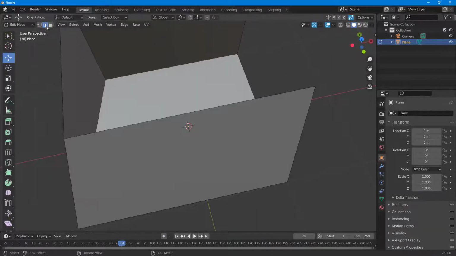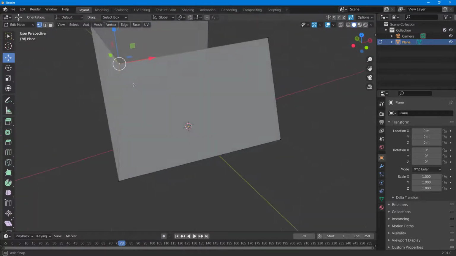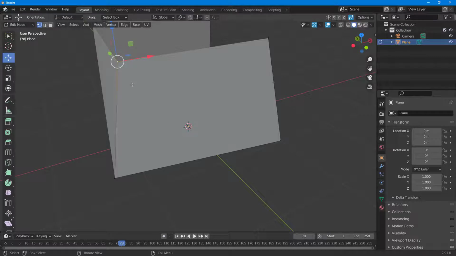If I go around over here onto the vertex, you can see that the Automerge feature has actually made it into one single face. And that is how you can use the Automerge feature to merge 2 points together when they are in a certain distance, so that it becomes easy to model custom things inside of Blender.